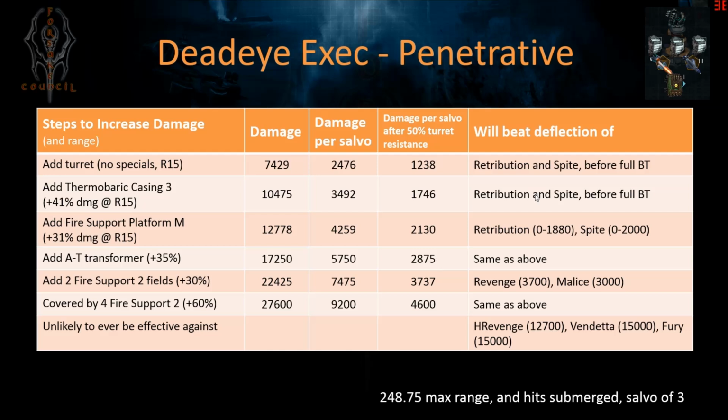And now you think, if you have 4 of those, firing 3 missiles each, you have 12 going through. And even despite the 2000 deflection, you have 280, so you have 875 times 12 hitting every round, and over time that hurts. If you can cover them by a couple fire support 2 fields, even more, and now you're actually overcoming the Revenge deflection and the Malice deflection.